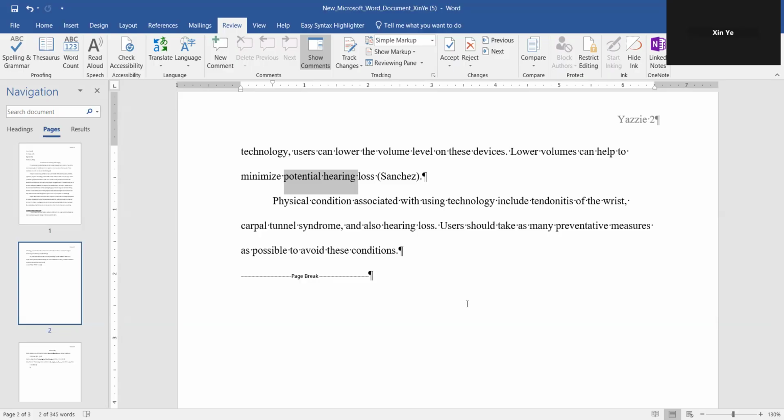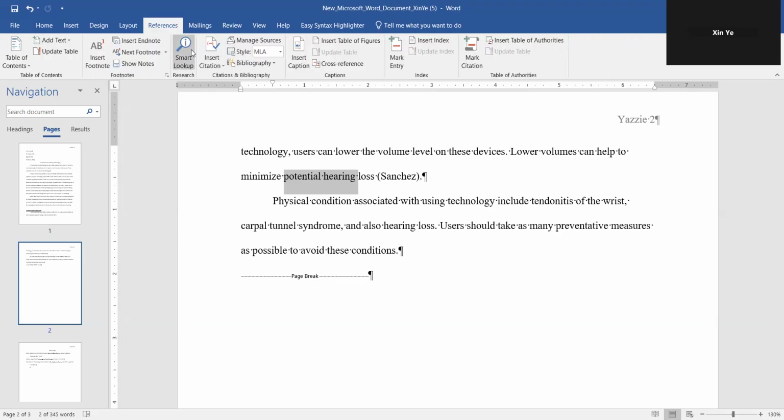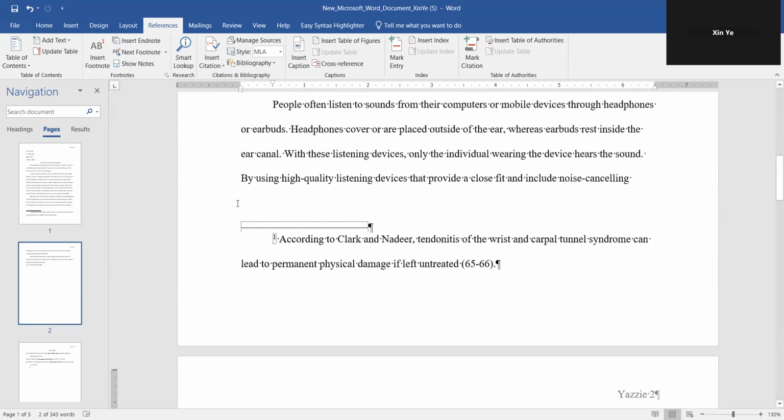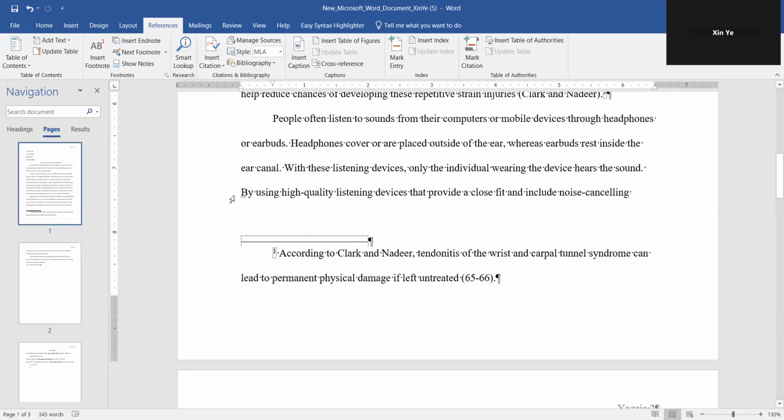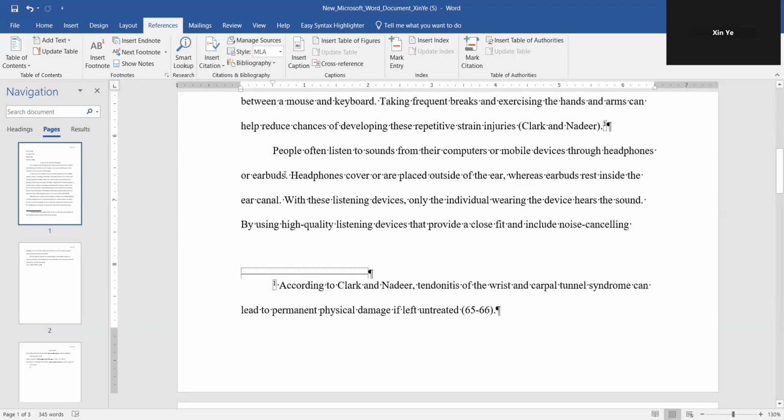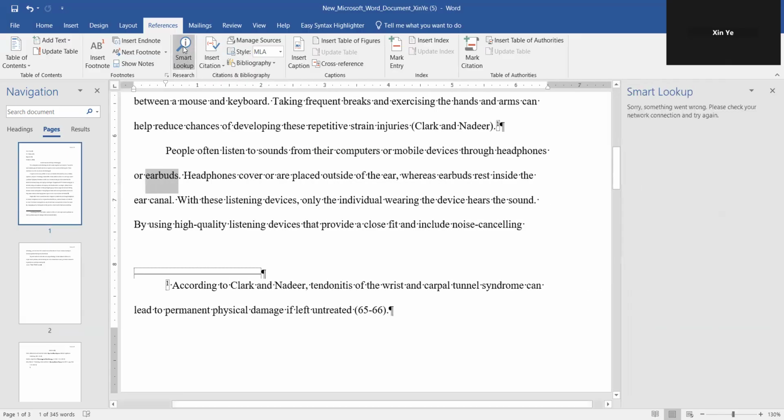First of all, you can look up information by going to reference. There is a smart lookup, so we can look up information. For example, if I don't know what the word earbud is, I can highlight the earbud and use smart lookup.